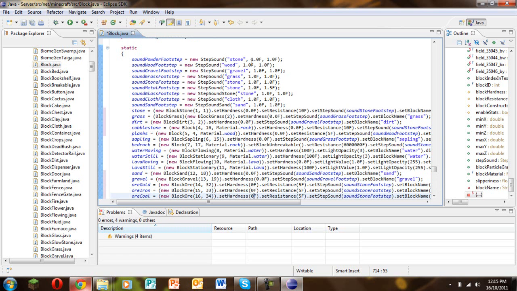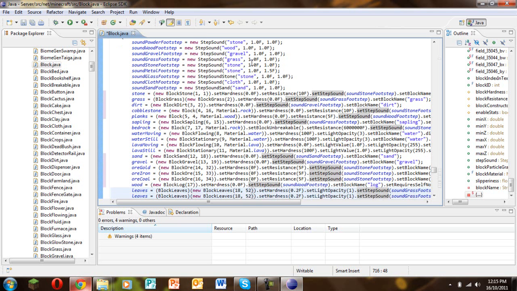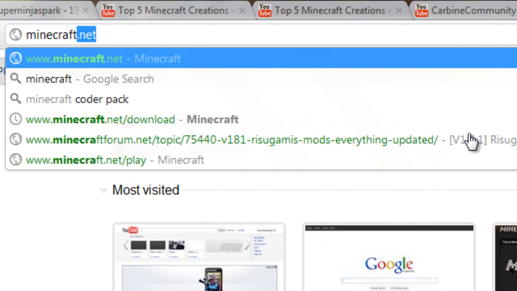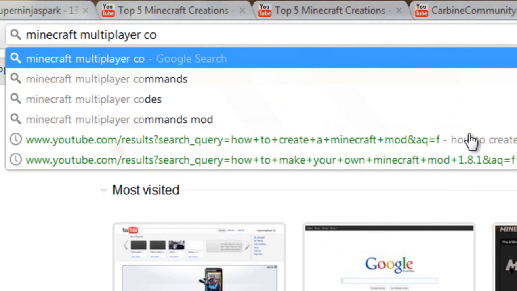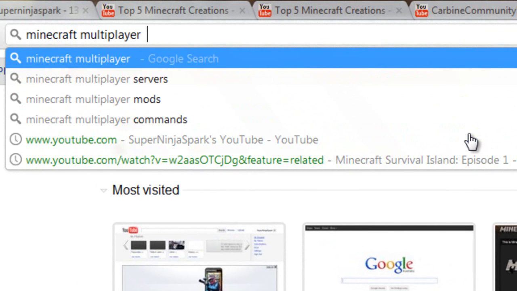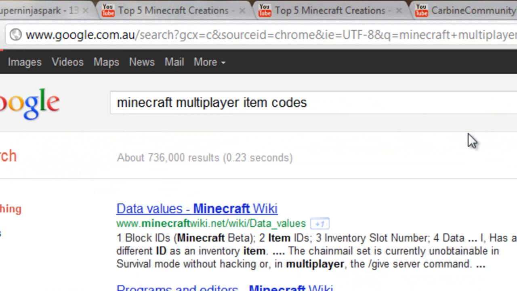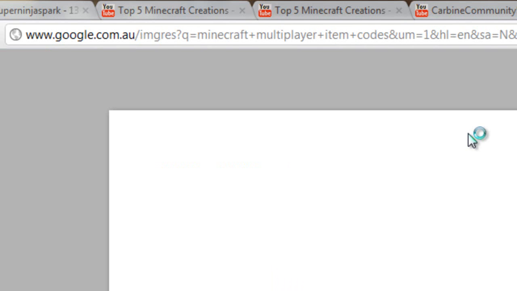So what I would say is just go around with a pickaxe. All you really need to do, say if you want everything to be breakable, is spawn yourself a pickaxe. If you don't know how to do that, you just go up and search Minecraft multiplayer item codes, and then go to images, and then you can find this one, for example.